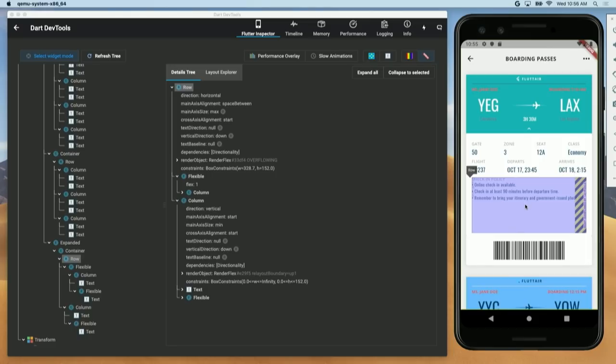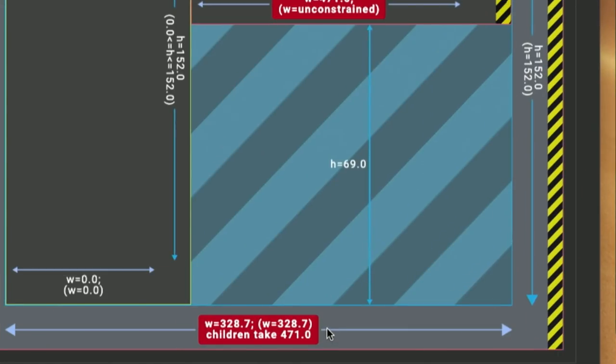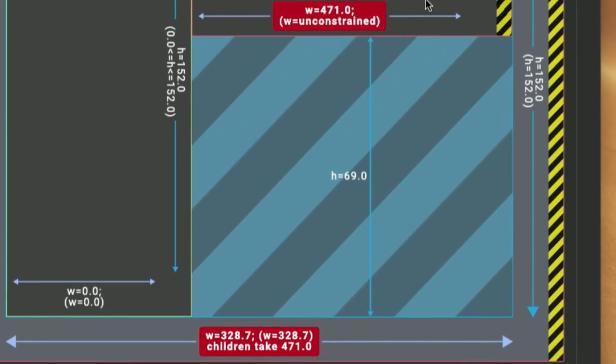What Zoey's done is she's selected the component. And by the way, it turns out that the default view had all the information you needed to be able to find this problem. However, you might have trouble seeing it unless perhaps you all live in the Matrix. For those of you who live in the real world, we have another feature we call the Layout Explorer. The idea with the Layout Explorer is it helps you visualize your layout using important properties like width and height and flex and alignment so that you can actually see what's going on in your UI and why it's acting like it's acting. One of the things that the Layout Explorer does is it looks for potential problems and highlights them so that you can find them more easily.